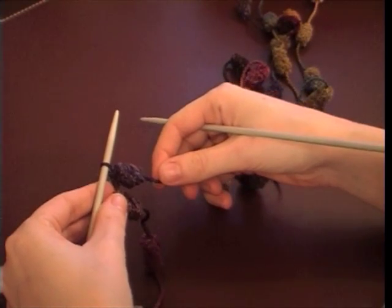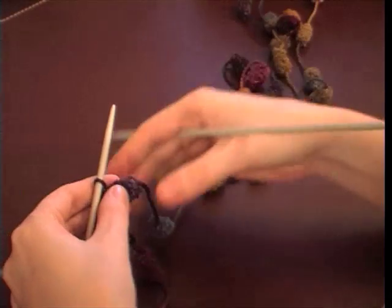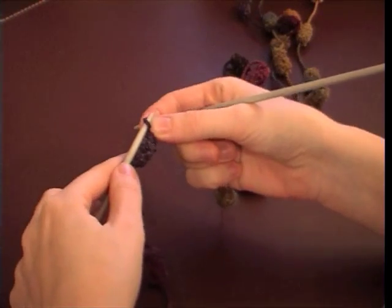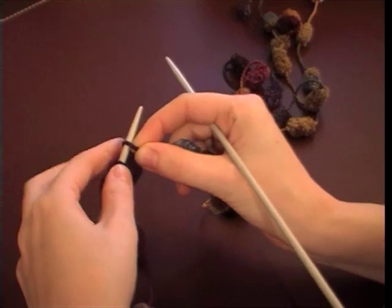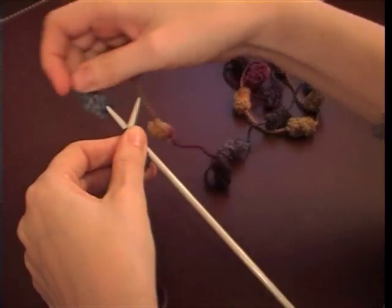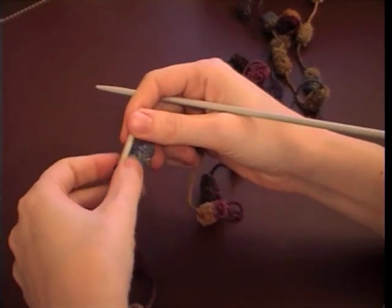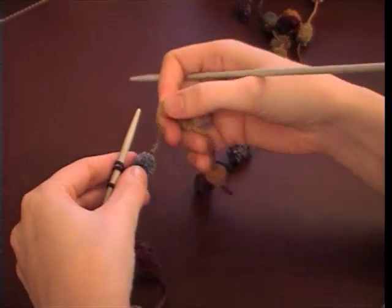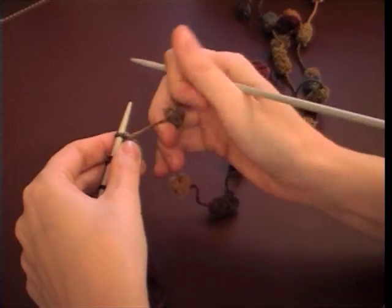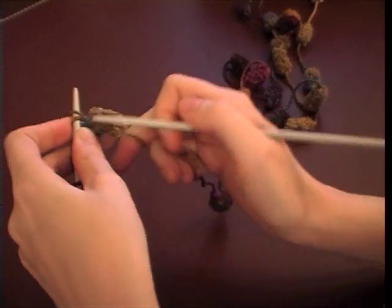Make the slip knot as before. We'll still be aiming to cast on 2 stitches per strand, but the first of the pair is done by wrapping the yarn from the back to the front, sliding it off, twisting it and sliding it back on again. You then insert your needle into that stitch and you cast on using the knit-on method. We go to the next strand and do the same again. Wrap the yarn around, slide it off, twist and slide back on again, and knit into that stitch and cast it on.